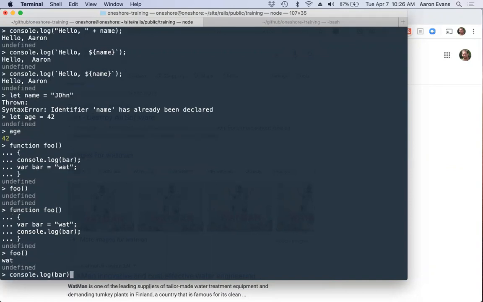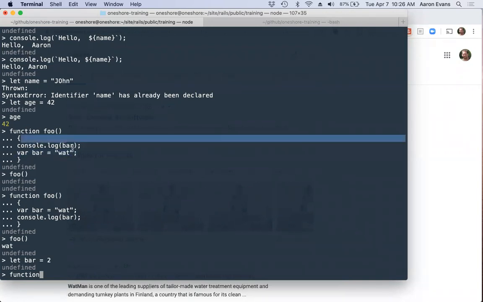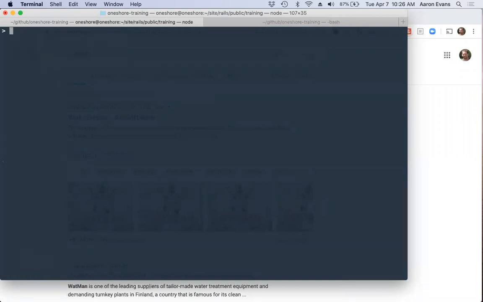Now, with let, maybe I can do this outside of a function to demonstrate. That's not what I wanted to do. Yeah, I'm going to need a function to demonstrate this. Actually, I'm just going to leave that. The difference is that bar is hoisted to the top. It's not inside this function, and I don't have an answer for that. But when you use var, it behaves differently than let.